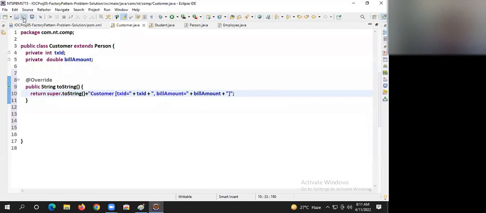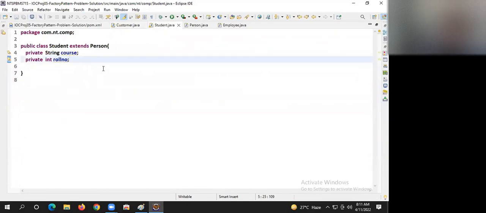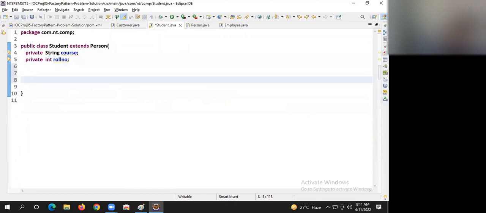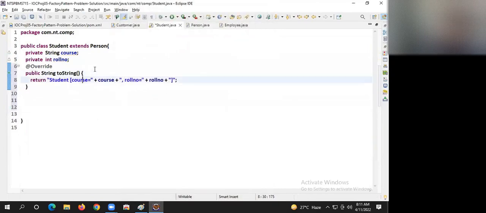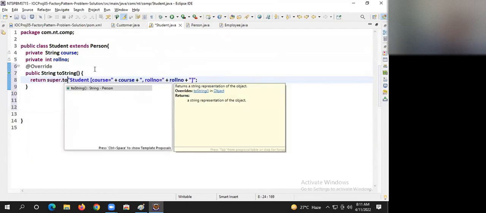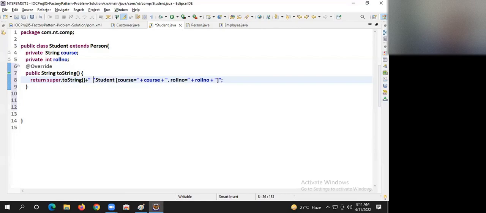Okay, super dot toString, guys. Student. Control Shift yes. Again yes. Here again I am saying super dot toString.